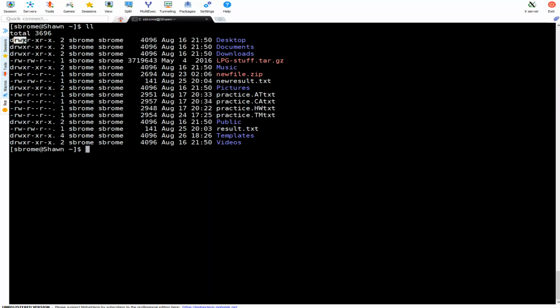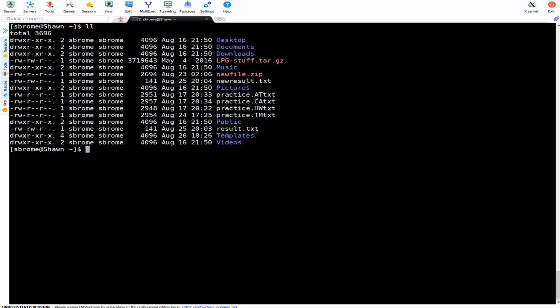After that, the next 3 characters represent the permissions for the owner. The 3 characters after that represent the permissions for the group, and the last 3 characters represent the permissions for all other users. So the permissions for files and directories are shown over here on the left side. The permissions are read, write, and execute for either a file or directory. These permissions can be changed to either all 3, 2 out of the 3, or 1: either read and write, or just read, or just write, or for some strange reason, just execute.